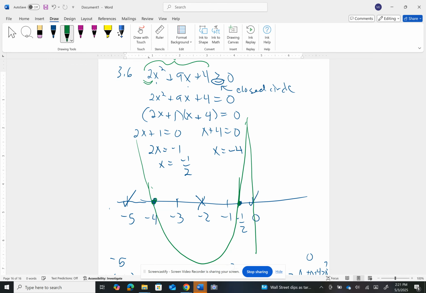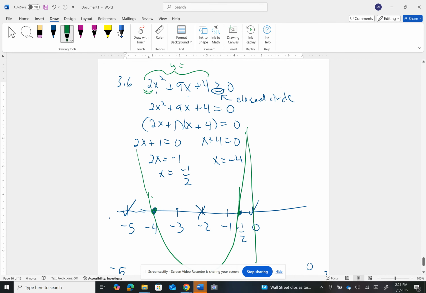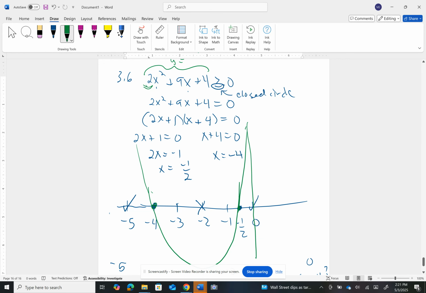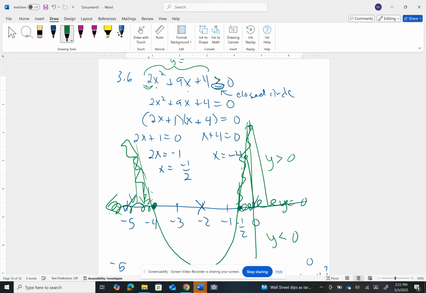Okay, and if you want to know where y is bigger than or equal to 0, y would be greater than 0 here, y is less than 0 there, and it's equal to 0 right on the x-axis. And if you want it to be greater than 0, you'd need to be on that part of the parabola or that part. So that's why when you smash these points to the x-axis, it's going to be outside each of those. Smash these ordered pairs.